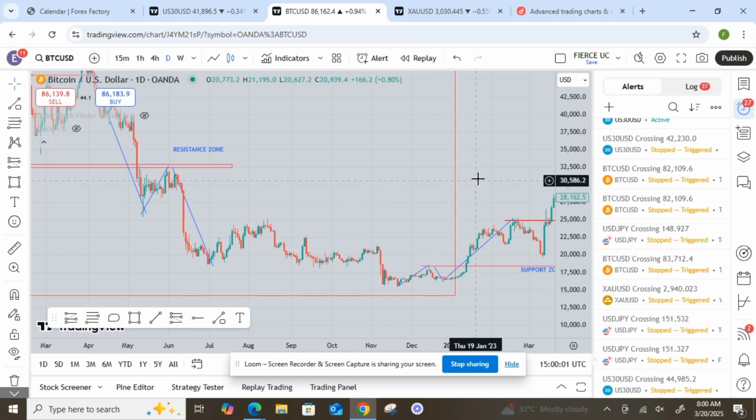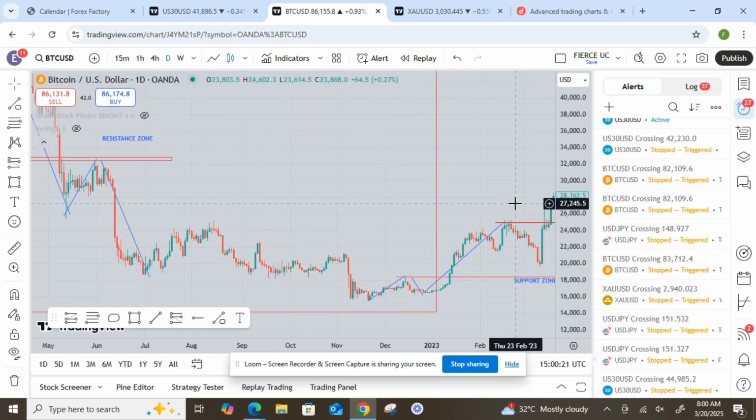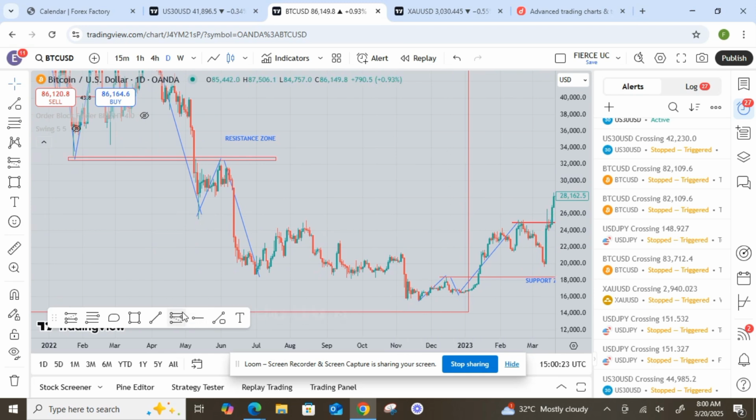Where is the next resistance zone? Now, this one has played that, right? It has broken it. It has touched this resistance zone and we sold it. It has now broken this previous low, right? So where is now the next resistance zone? This button. Sure. That's the point now. Give us our 100.